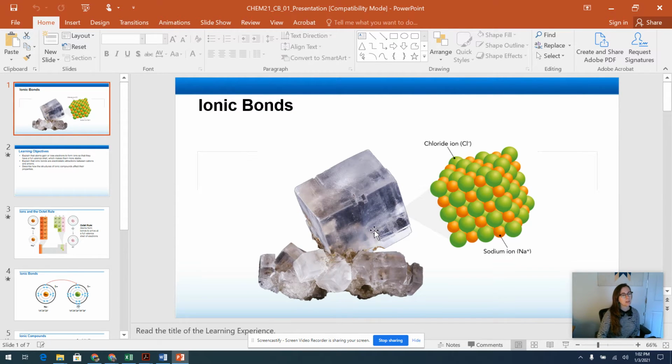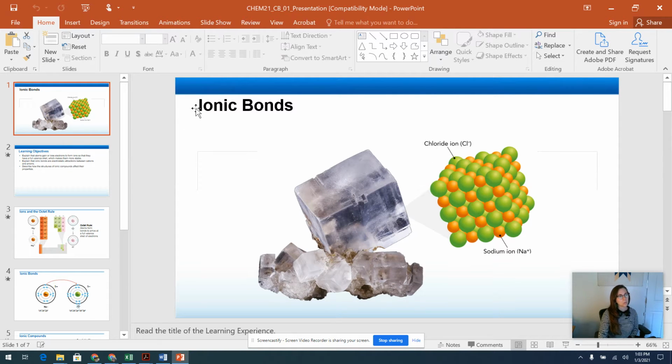Ionic bonding results in really beautiful crystal structures that look like this. And so you guys have probably seen crystals. Any crystal that you see, like a quartz crystal, some of you might have a necklace or jewelry made out of crystals that have that really beautiful shape. They form because of the molecular structure and because of ionic bonding.